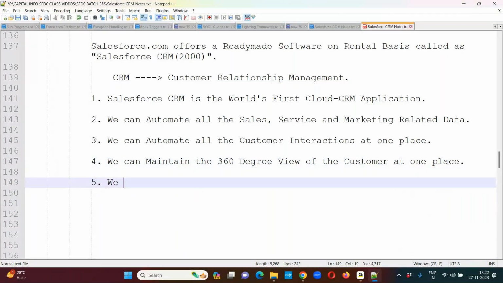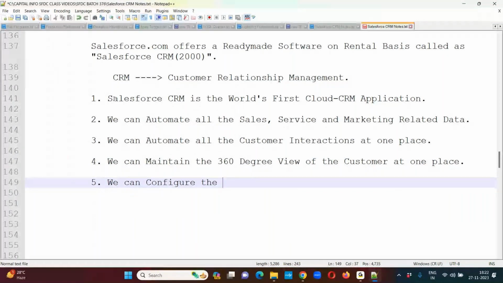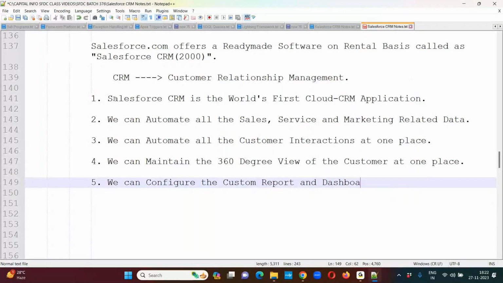We can also configure custom reports and dashboards by using the built-in analytics feature.